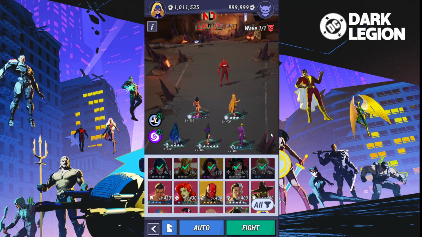Second, this team has 2 tanks, 2 support heroes, and 1 main damage dealer. This gives the team excellent survivability while also maintaining strong damage output.